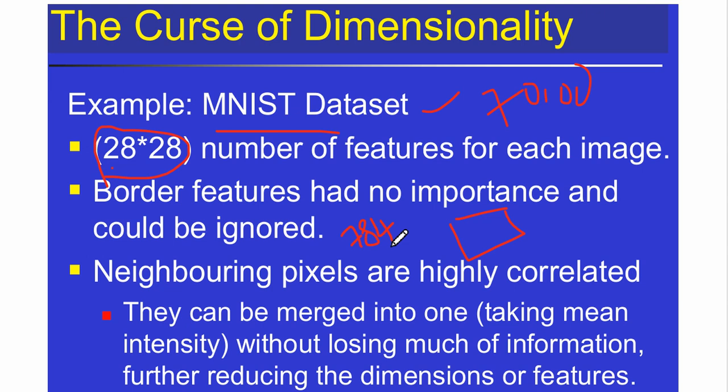If we consider each and every pixel as one feature, then each and every image has how many features? 784 features. So if you want to visualize the entire data set with 784 features, it is very hard to analyze, visualize and draw conclusions. Then what do we have to do? We try to decrease this number of pixels. So how can we reduce this number of pixels?